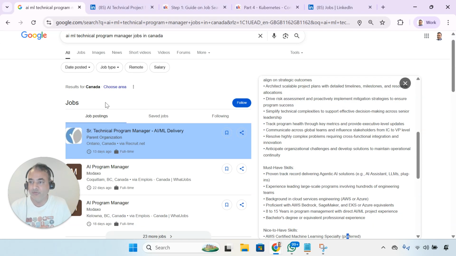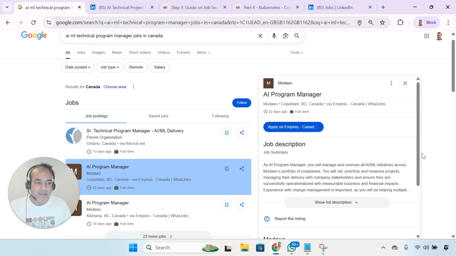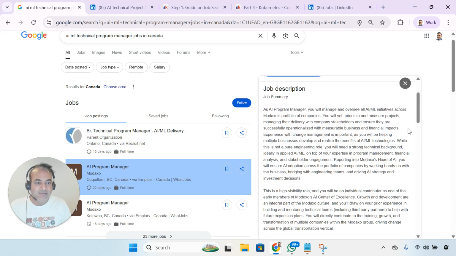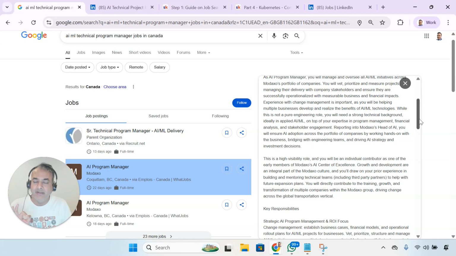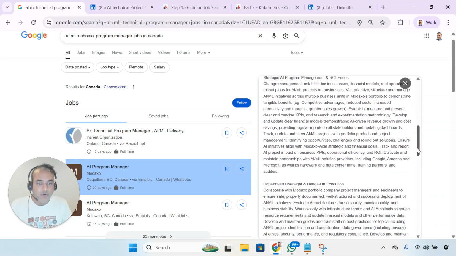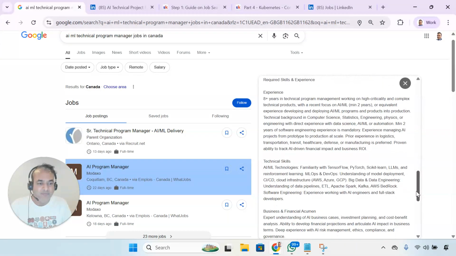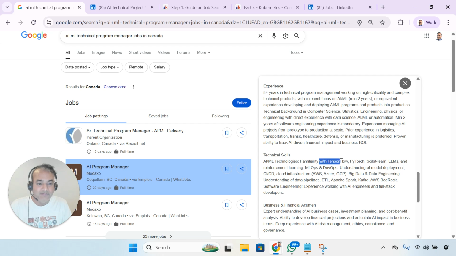Prepare your resume based on this job description as I'm talking about here. Now, similarly, let's suppose this is the AI program manager job. Whatever they're asking, update exactly what's being given in the job description into your resume. Of course, use the tools that we have given you inside the program, and if you need help, do ask us. Now, look down here. They're also looking from a skills point of view at LLMs, TensorFlow, PyTorch, scikit-learn, and all those things are given.